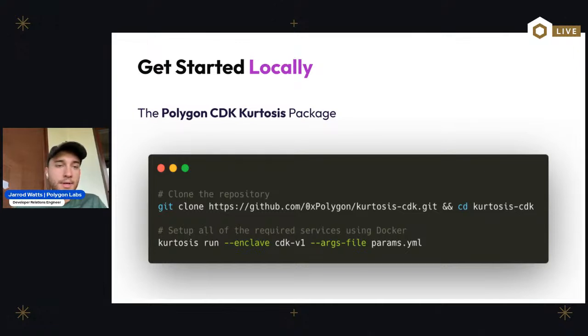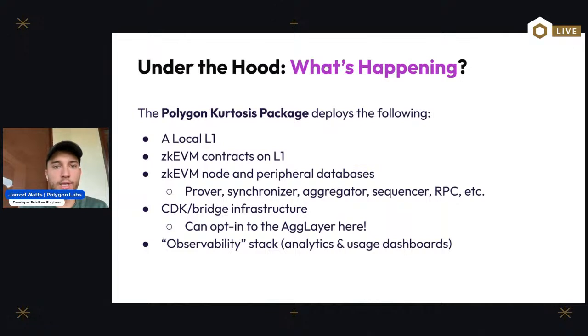So once you've cloned it down, you can run one single command called Kurtosis run, and you pass in the params file that defines all of the behaviors and configurations of your CDK chain. So things like, do I want to deploy a custom gas token to use as the gas token for this chain that I'm building? There's a few hundred lines of configuration files that you can customize to however you want this chain to behave, and go ahead and run this command. It will start running through every single process. So I think in the next slide, I actually walk through what it does.